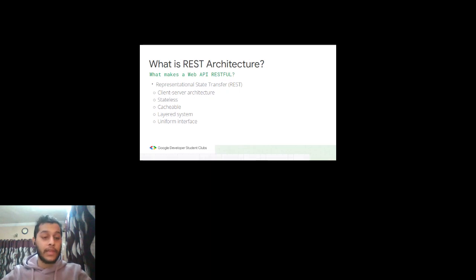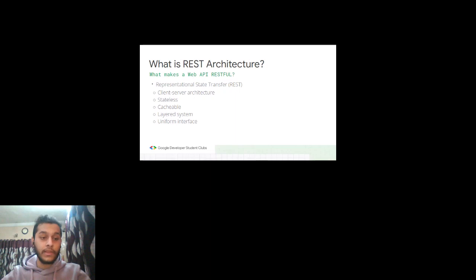Cacheability. The API should be designed so that the responses can be cached by the client if necessary. Caching is an important concept and helps improve the performance and scalability of web servers. Instead of generating responses again and again, we can store these common responses and return them without any processing. To maintain data accuracy in the cache, we will also have to implement some cache invalidation processes. This will identify when data in the cache is no longer needed or is outdated, and then remove it from the cache.